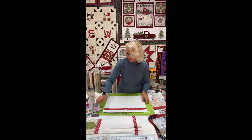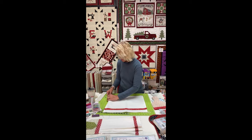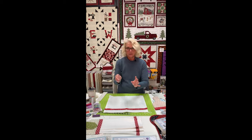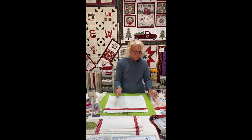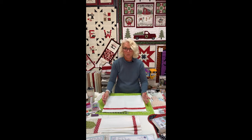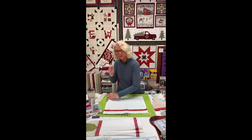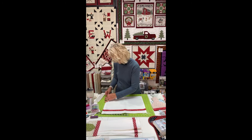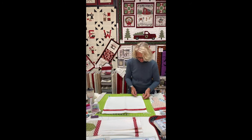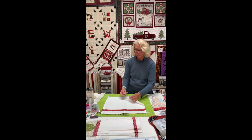The first thing you do, get out your binder clips, first of all. You're going to just fold, and I did this at a half an inch. So it'll vary a little bit. And I find that each one, because of sewing and whatever, and maybe even because of the width of the towel, we're not positive that every towel is exactly the same. So you might have to do a little bit of tweaking here and there. I just folded this back again about a half an inch. So I just folded my hem right on my hem going back.